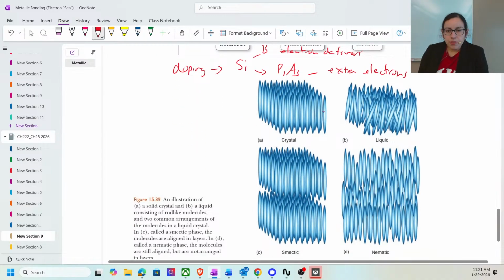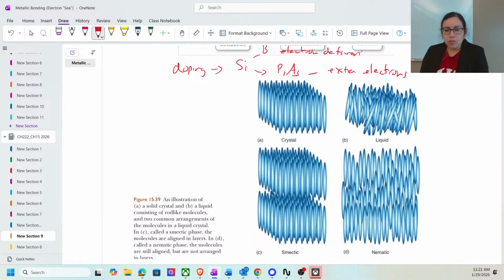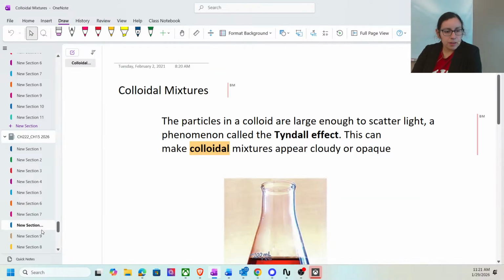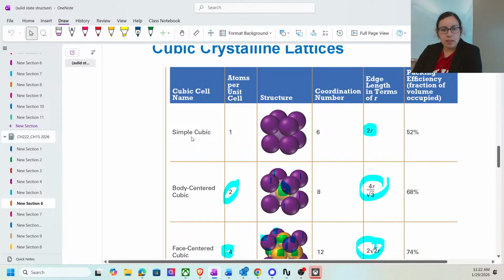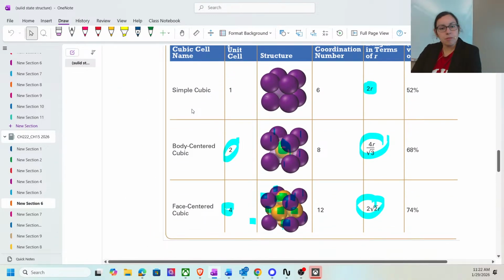And then, kind of finishing up, this just shows different types of crystal arrangements. A just shows a nice ordered crystal, again like we saw earlier, where it actually has a defined crystal structure, right? So going back to these, again not inclusive, but our simple cubic, body-centered cubic, face-centered cubic, so anything with order.